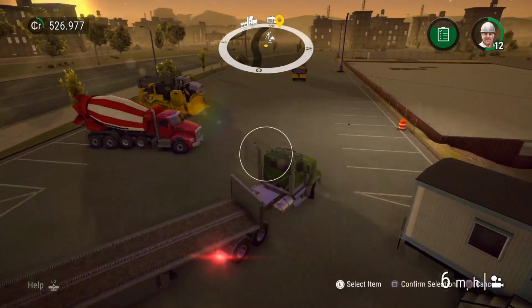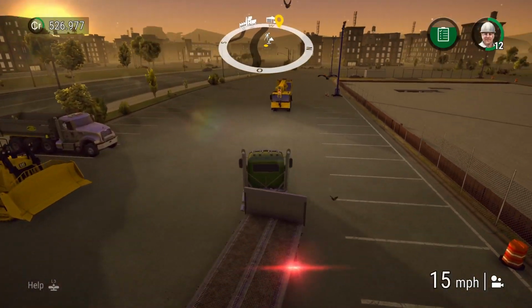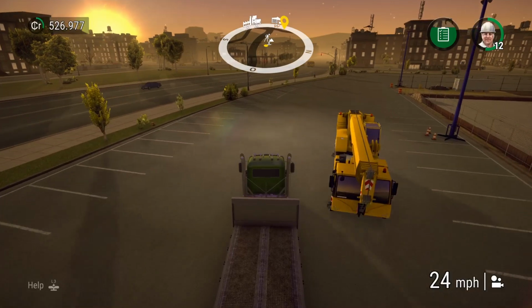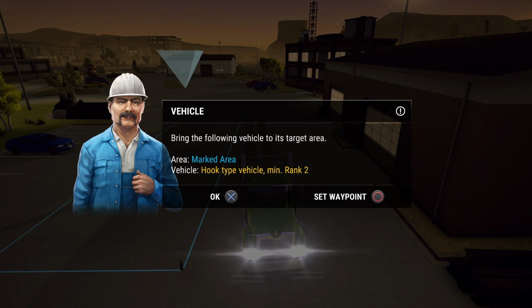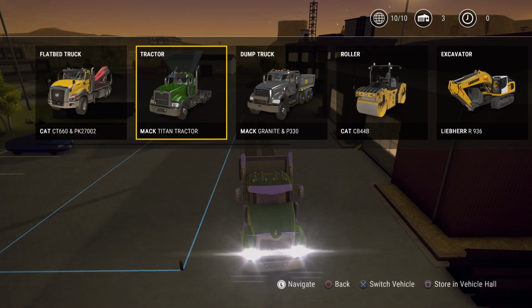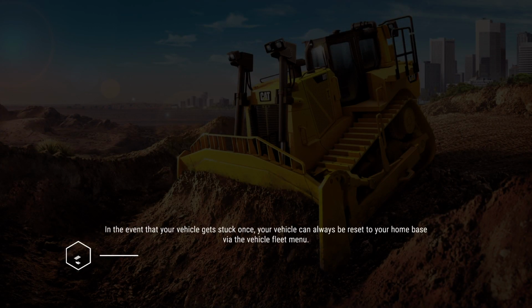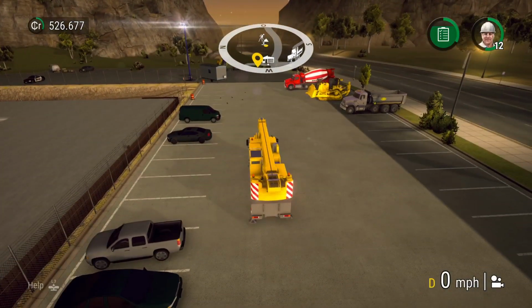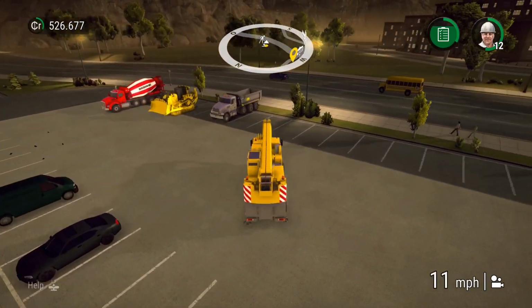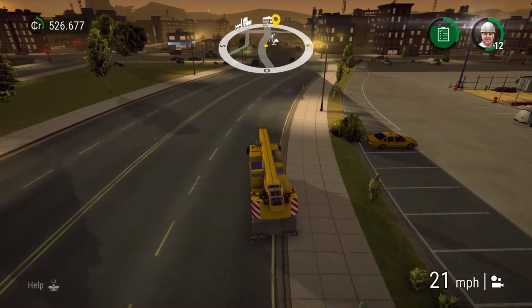Okay. Let's turn the headlights on. Oh, wait, the headlights are already on. Okay, I'll see you guys when we get to Sam Signs with this and the mobile crane, guys. Okay, now we just need to bring the hook type vehicle and then we'll be ready. So set waypoint, let's bring our mobile crane. Come on. Okay. Remember, where we're going, we don't need roads. Whoa, those people just disappeared.